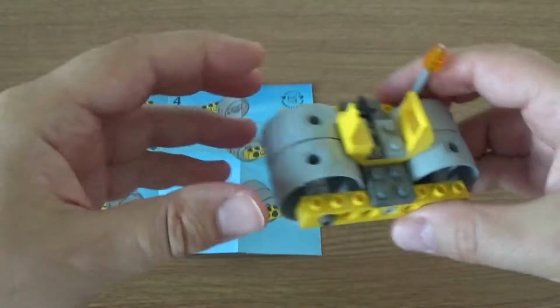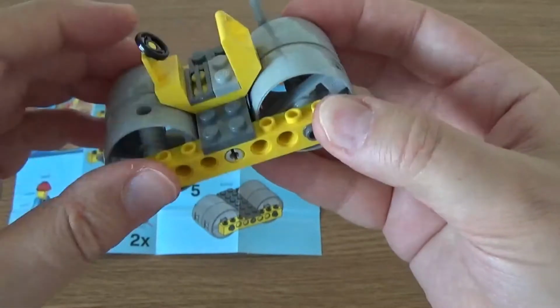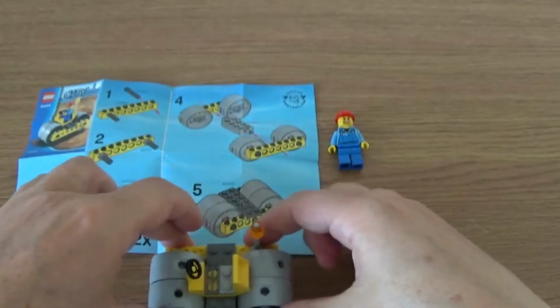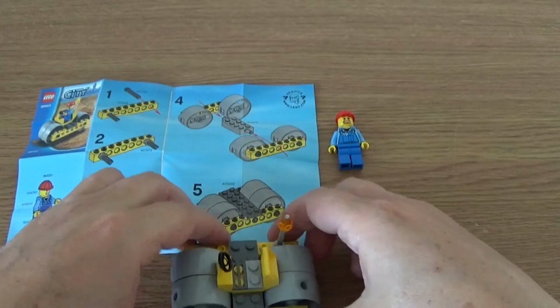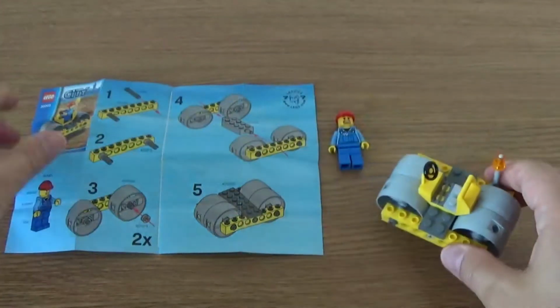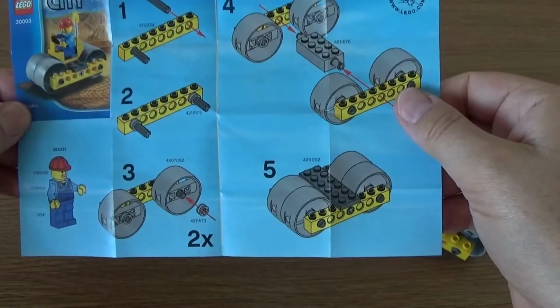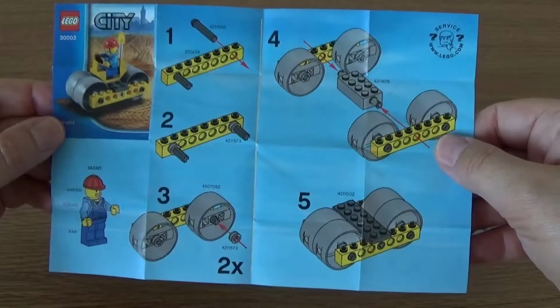And the actual build itself, interesting one this. These Technic pieces, and they've got these rollers. It rolls quite nice. The holes are a little bit weird, but yeah, I quite like the look of this one. And the instructions are slightly more complicated for this type of build, I suppose.